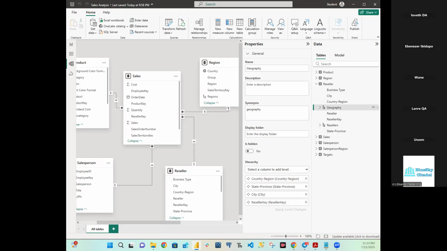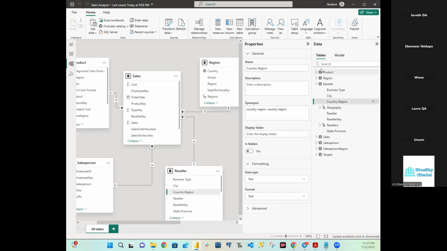Set the data category of country region, state province as you did before. You minimize general. Come to country region, click on it.